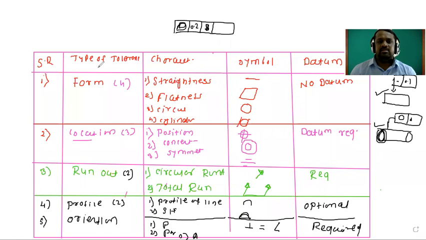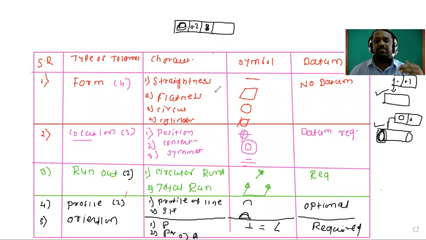Yes, we use geometrical tolerances in the engineering drawing because, as I have already explained, it is the graphical representation. If you are not giving the geometrical tolerances, then again we will become confused. How much flatness is required, how much straightness, how much circularity, how much tolerance? During the design, the design engineer will develop these tolerances and give the geometrical tolerance, and because of that our work is going to minimize.